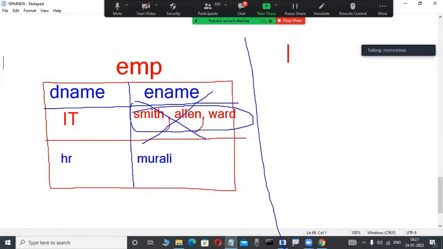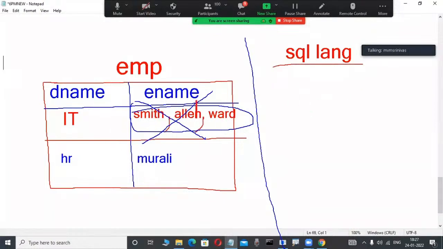But not only that. If you want to operate this relational data model, he introduced a language. What is that language? DSL Alpha language in the olden days. Nowadays that language is called SQL. This language is the problem. Observe here, this is important. What is the problem in this SQL language?